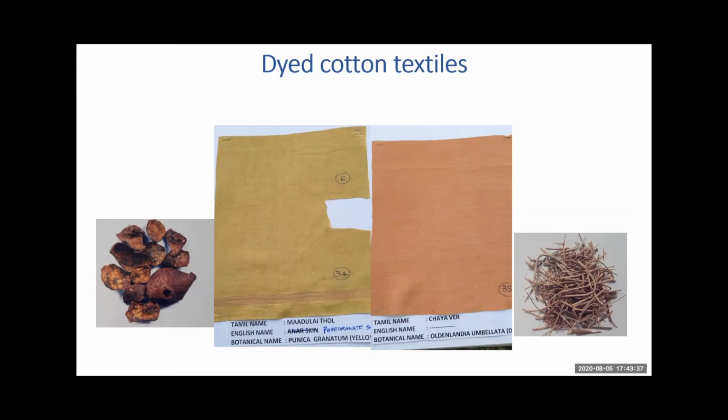And this process of cow dung dipping is to be carried out for 5 days in the same bath. You dip the material after the first day's sunlight drying, then dip in the same cow dung for 1 hour, then squeeze and wrap in the polythene paper and keep it overnight. Next day wash and put it on the grass floor for sun drying. This process is to be carried out for 4 or 5 days to get a natural rich material.